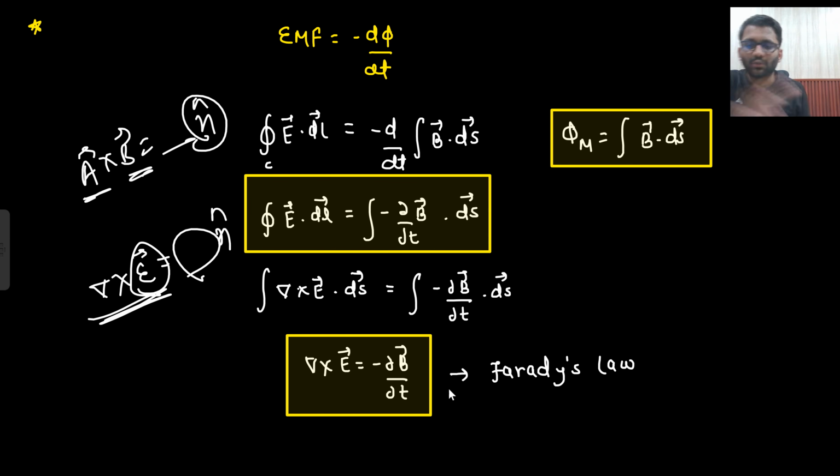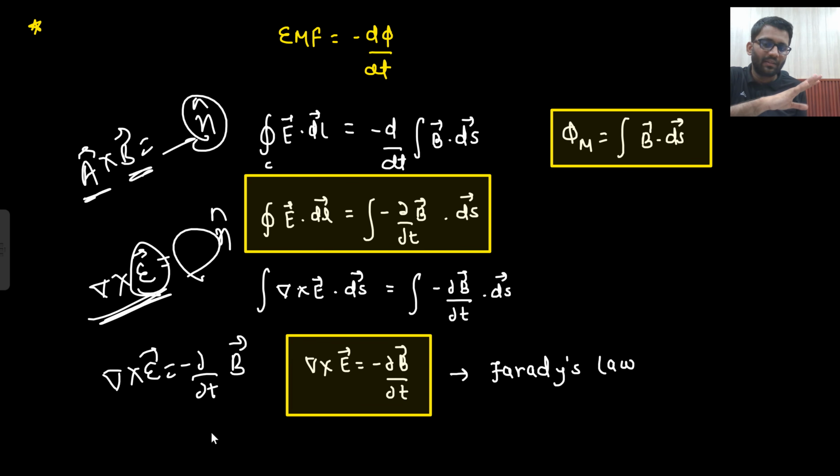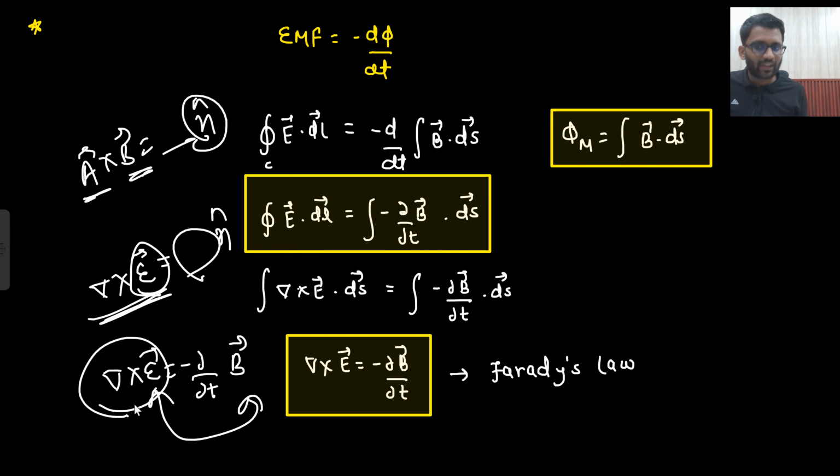Sorry for the interruption. So what I was saying, what is the direction of del cross E? N cap. So n cap is perpendicular to the E vector. So del B by del t is perpendicular to the E vector. Del cross E is written as minus d by dt of B. So what did you get to know? E and B are perpendicular to each other, because the result of a cross product will be in the direction perpendicular to E. So E and B are perpendicular to each other.